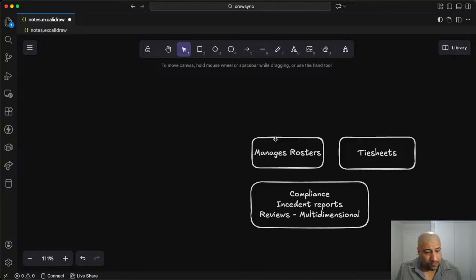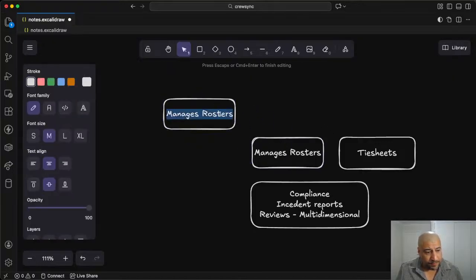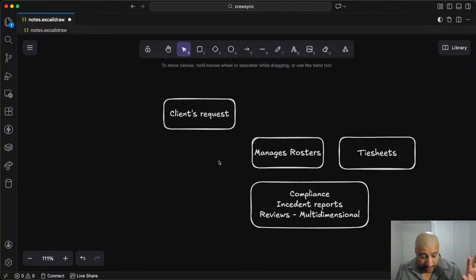Okay, so with the rosters, it's based on the client's requests. The client is going to request roster coverage from the contracted company.